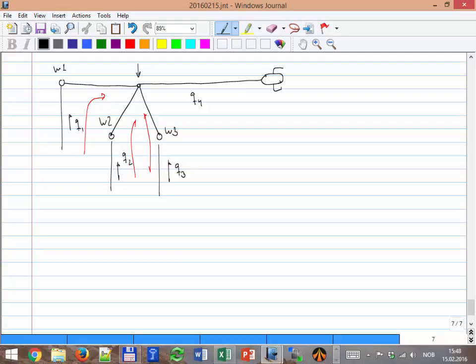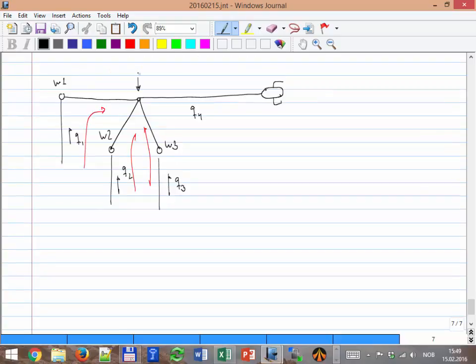Why? Because that's where I have the merging. I'm commingling the production there. So to my point of view, that is probably where I'm going to have the issue with all of these rates. Maybe later we can change, but for now let's say we take this system up to the junction. We call this a junction.